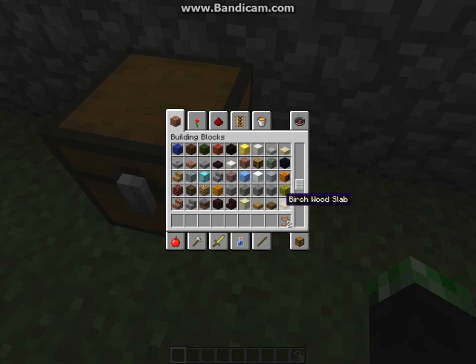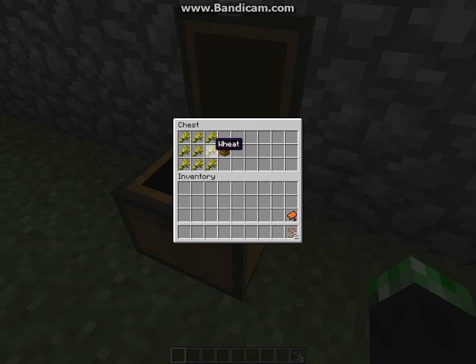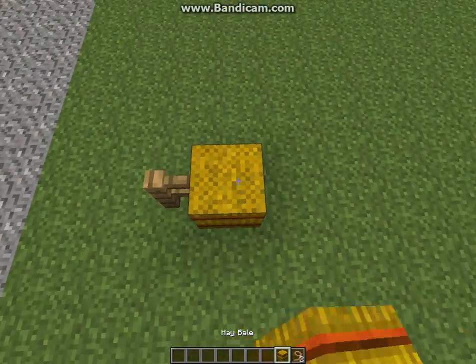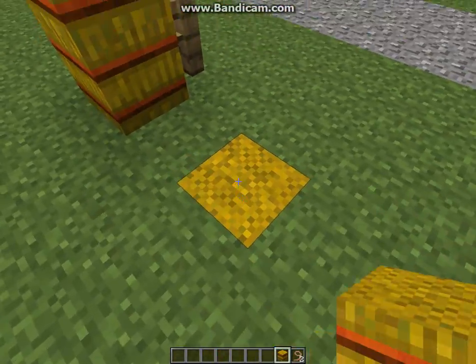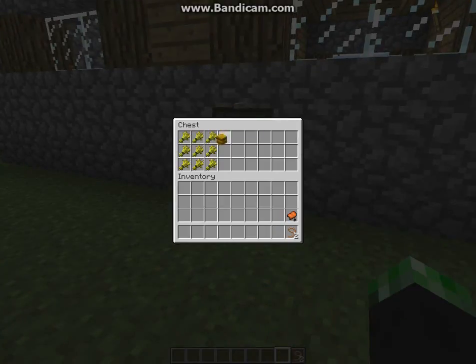Okay, here it is, hay bale. So you craft it with wheat, like this. But I don't find any uses for it, except placing it here, I guess. Like this, yeah, like that. Well, maybe it's for decoration or something, I'm not really sure.